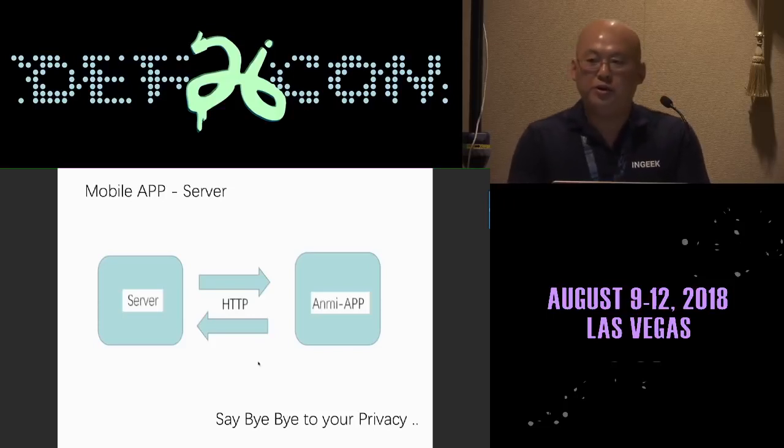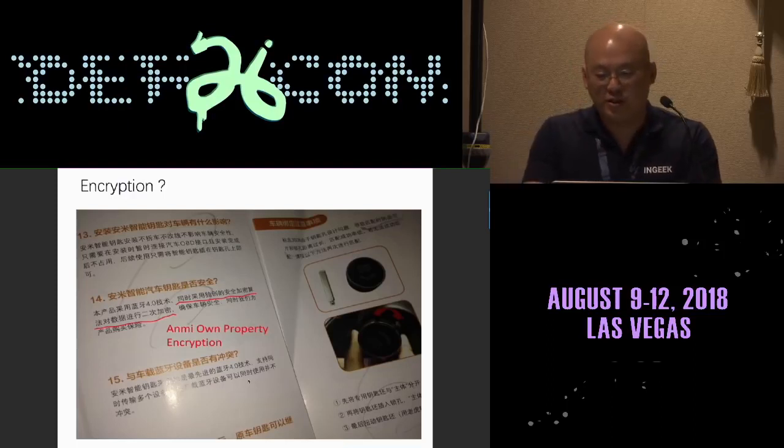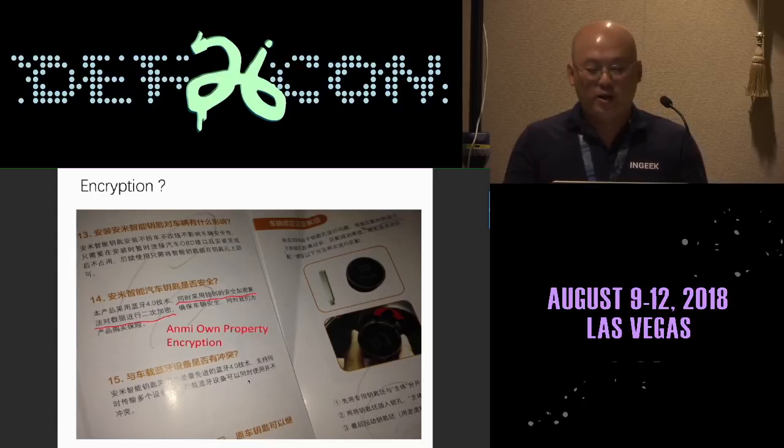But there's more. I'm going to introduce more on this later on. So we see how this HTTP can lead us to compromise your systems, right? But encryption, there must be some kind of encryption, right? Because every manufacturer and vendor always claims their product is the most secure one in the world. Actually, in the manual, there's a Q&A section. They mention their product relies on Bluetooth 4.0, and they have created their own proprietary encryption, unique, right? Very secure.